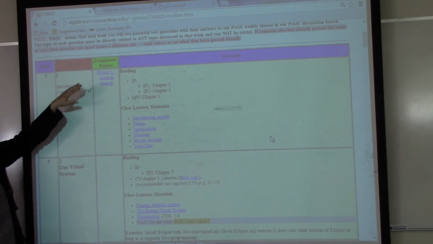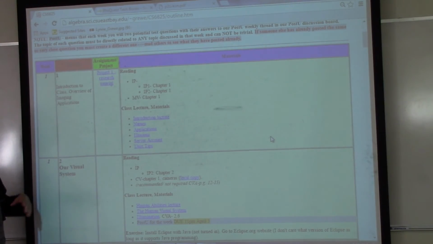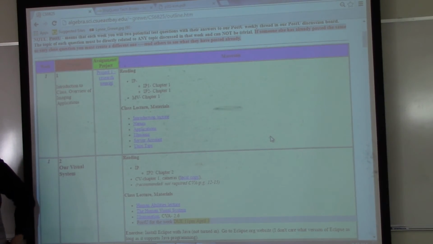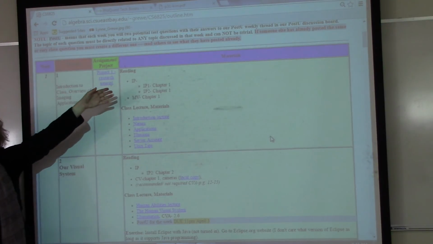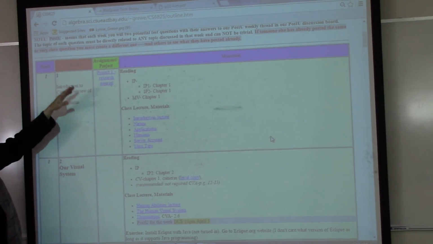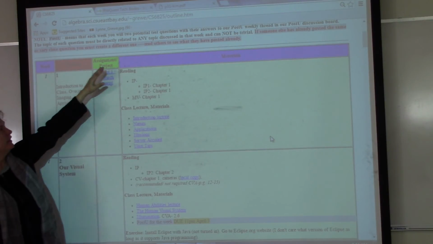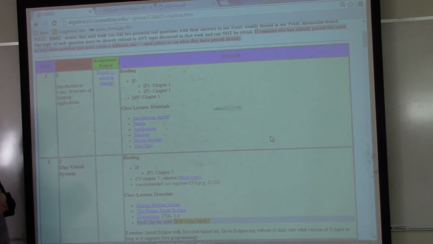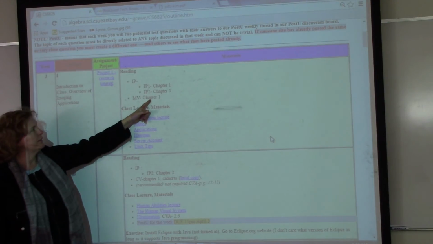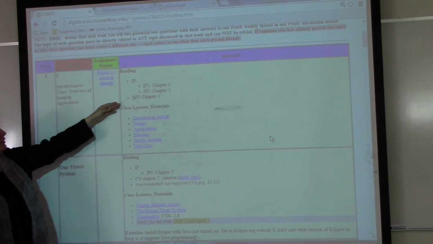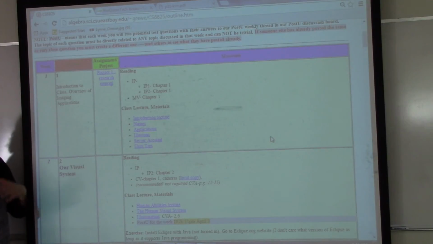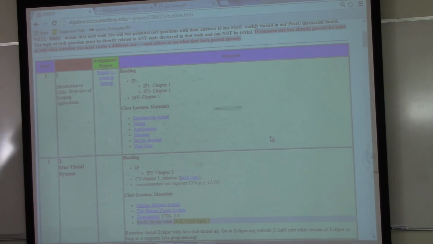Number 2. The third column says assignment or project. It means kind of when we're starting that project, right? When we can start thinking about that project. There's a separate link, as I said, on projects, and that's where you would go to see them all together. And then the last one is materials. And materials include reading assignments, okay? And also class lectures. Every week I will be sending you an email. You've already gotten an email, hopefully, that's also posted on Blackboard.